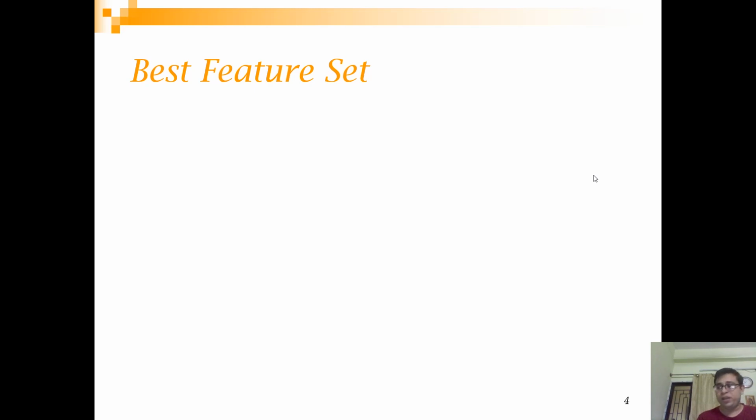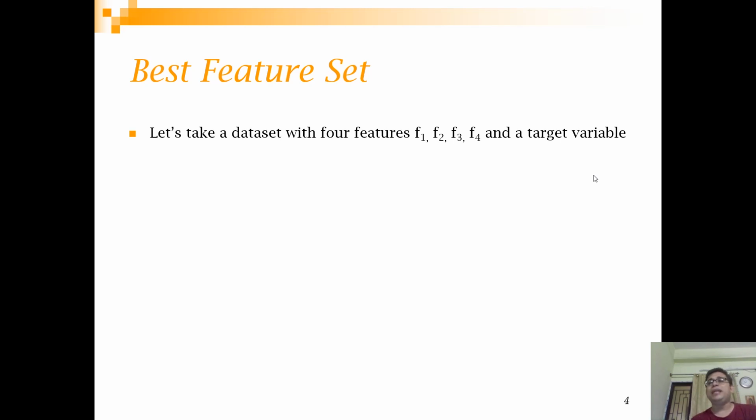What you do over here is you follow a very simple trend. Let's say you have a data set with 4 features, F1, F2, F3 and F4, and a target variable. Now what you do is you build a model with no features and you find the residual sum of squares. You remember, or you can try to find out the minimized squared error. So you always want your error to be as small as possible. So maybe you build a null model where you get your MSE as 550. So you want to reduce it further.